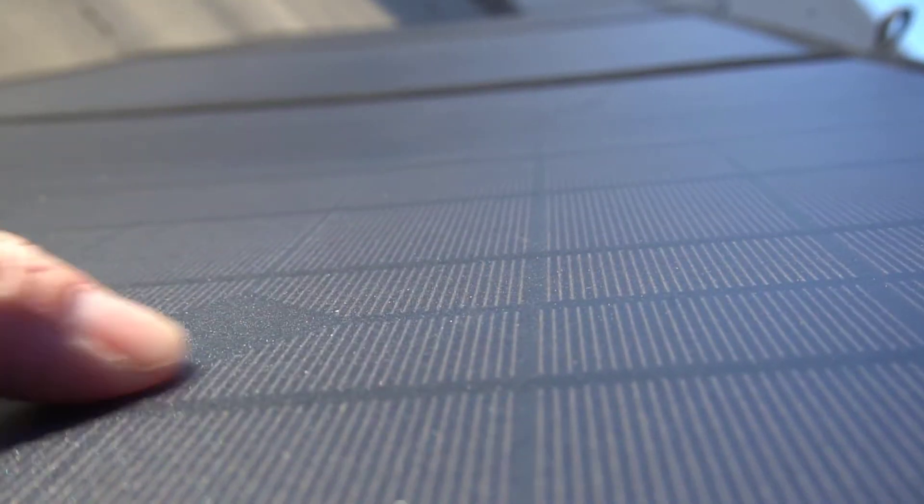The first thing I'll mention is that the grid lines on the panels have an anti-oxidation coating to prevent aging. Honestly there's no real way for me to test out how well this works, but it is one of the things that makes this a nice solar panel — you don't have to worry about it getting old as fast.